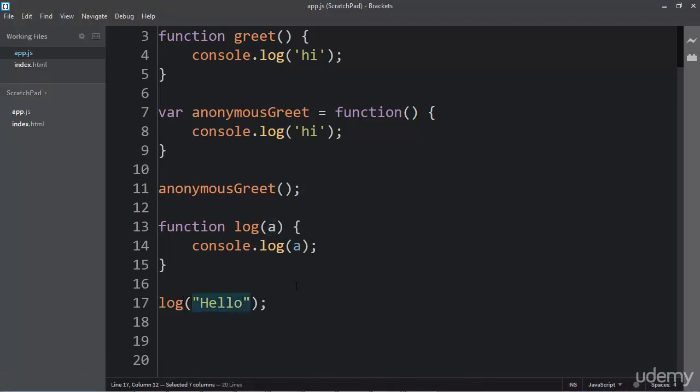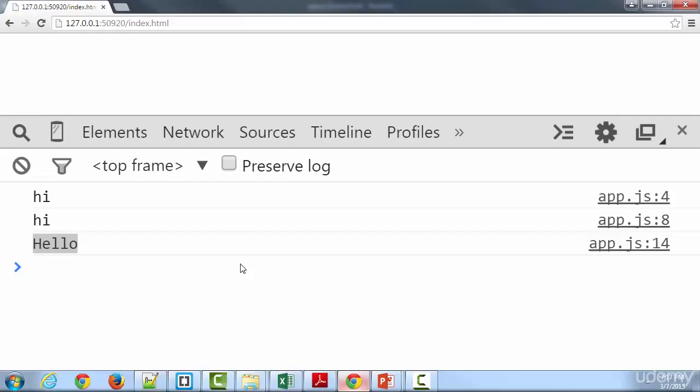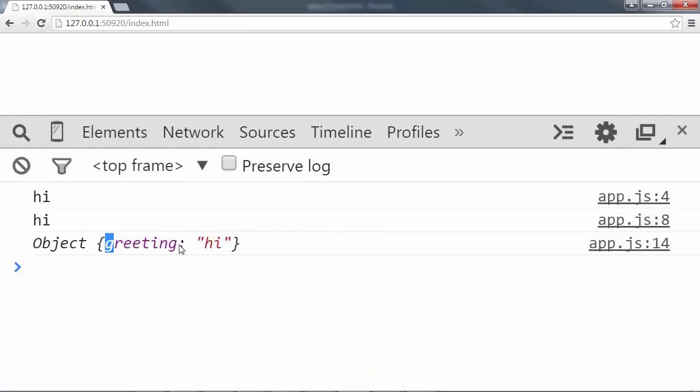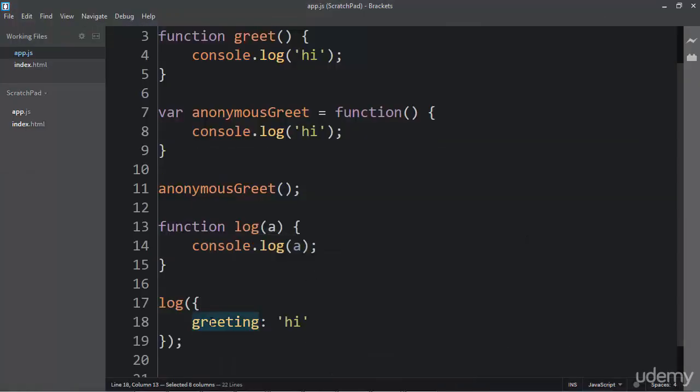What about an object? Well, we've already seen that I can use curly braces and create myself an object. So I might go greeting, hi. And it just has a single name value pair in this case, but the object is created. I could set it equal to a variable and pass that variable, but I can just create the object on the fly. So greeting, hi. But it's inside that object. The object was created. Name value pair. All right, so that's great.